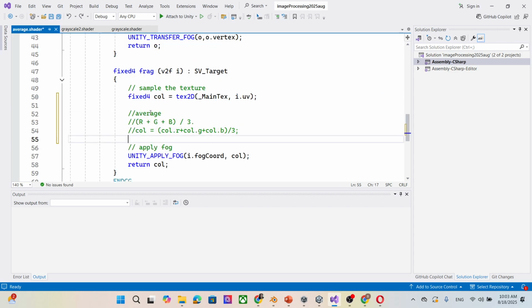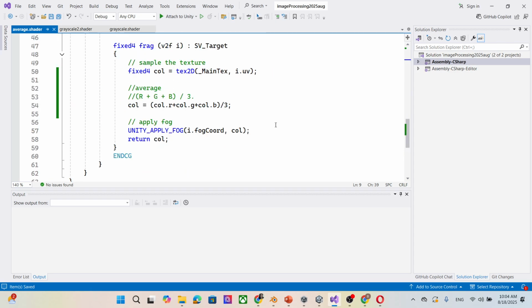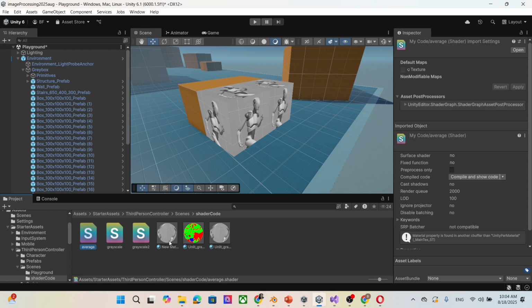Okay, unlit average. We call it average. So now this is the sample code for COL dot R plus COL dot G plus COL dot B divided by 3. So the same thing, now we have this already.